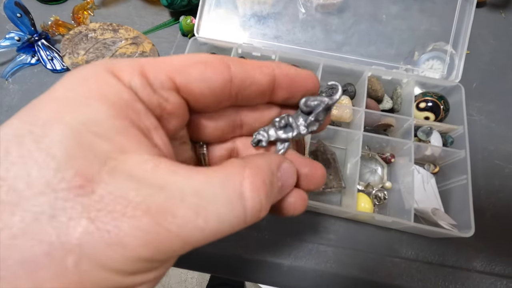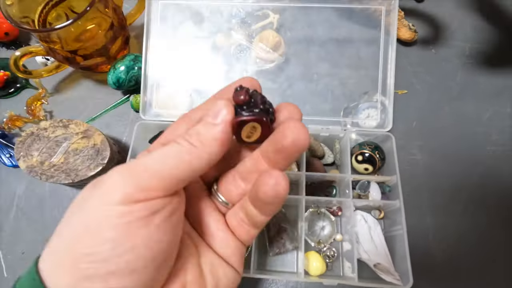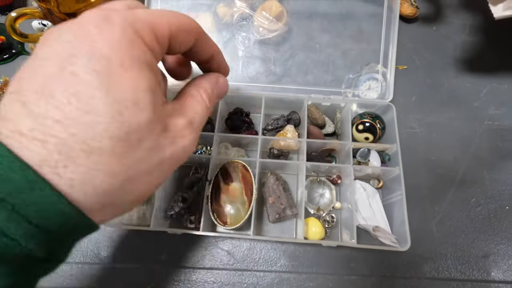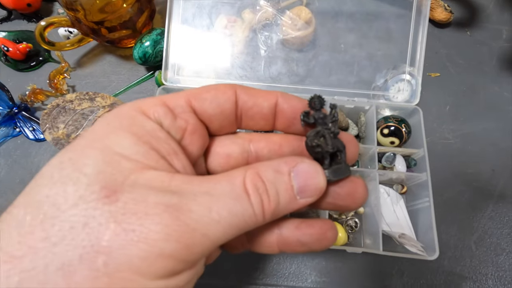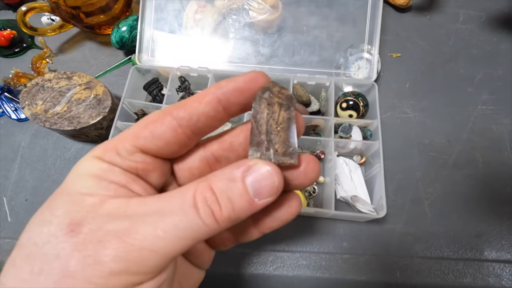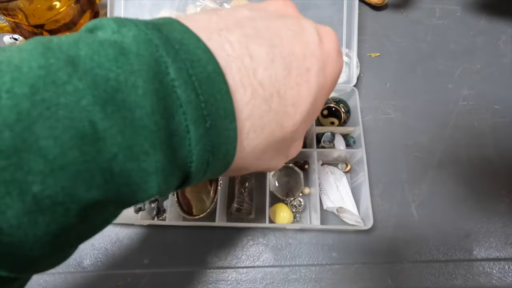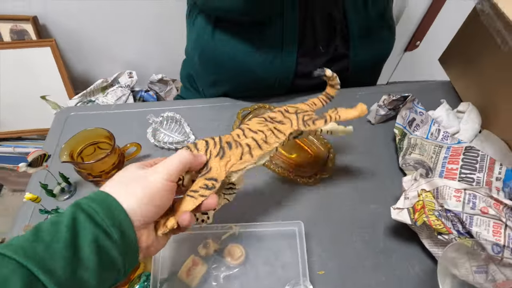A jaguar, and we have a bunch. We got to get these things checked out because some of these can be expensive. Yeah. Not this one, but no, we got to make sure. Buddha. Here's an Indian. I like that. Some crystals in here. Look at that. This is a beautiful box. Oh my gosh. I thought you'd like that.